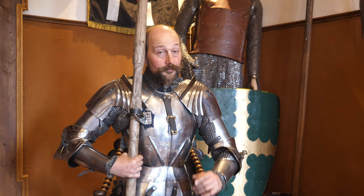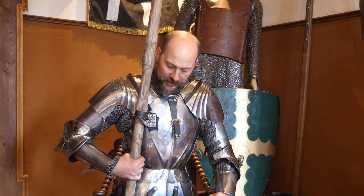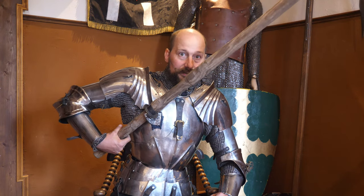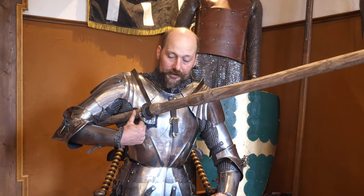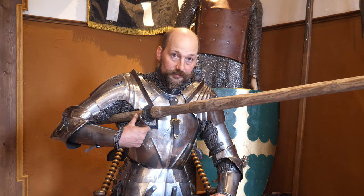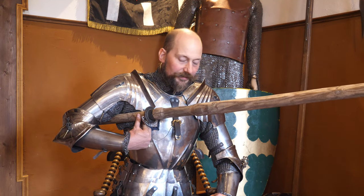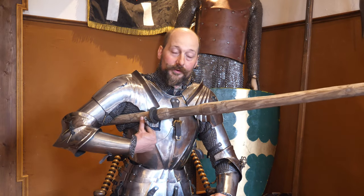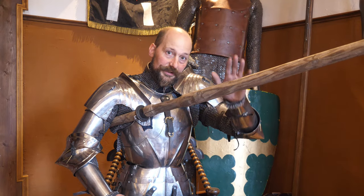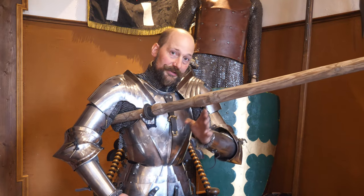I put the lance on the arete, lowered it, and let it go down. The first bit is quite easy while you still have it in your hand, then you need to make the actual couching roll where you let it fall onto your arm and hold on here. From here I can still aim it just by moving my elbow, but I need to turn my body a bit more, meaning my lance comes down roughly where my horse's head would be. I need to angle my horse so the lance doesn't interfere with the horse's head — riding a little more sideways.